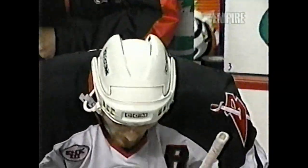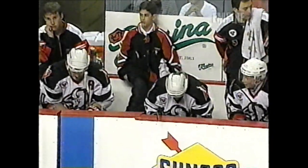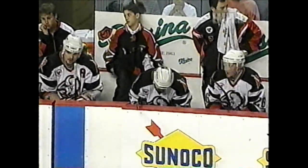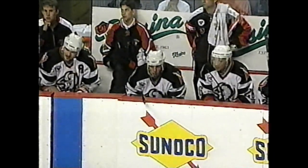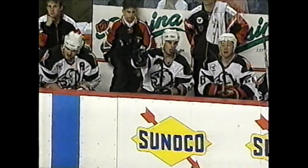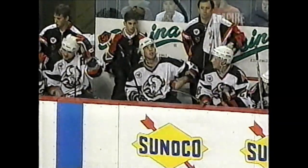You can't work any harder than they are working, and yet very seldom do they get scoring chances. That was a good, hard-working shift by Brad May, by Matthew Barnaby, and by Derek Plant, and yet nothing happened in the Ottawa zone. And when you have that kind of situation, that tells you that the opposition is just playing great defense and excellent positional play. You can see the three players are winded and tired. They couldn't have worked any harder. And it's so frustrating when you're playing against a hockey club like that.